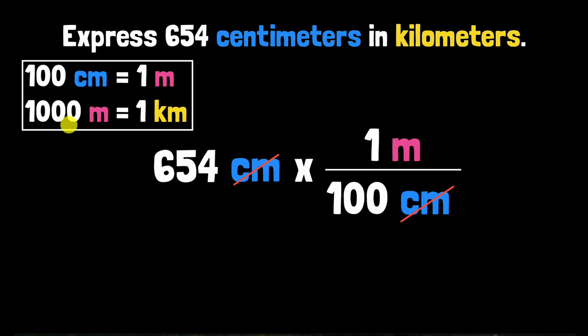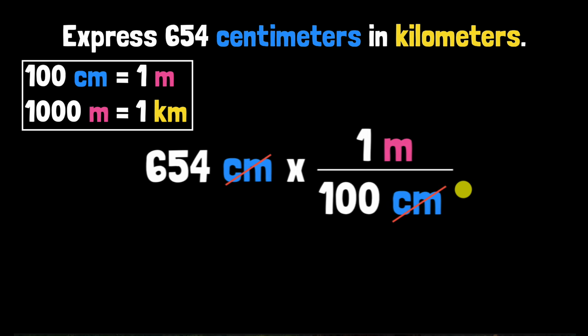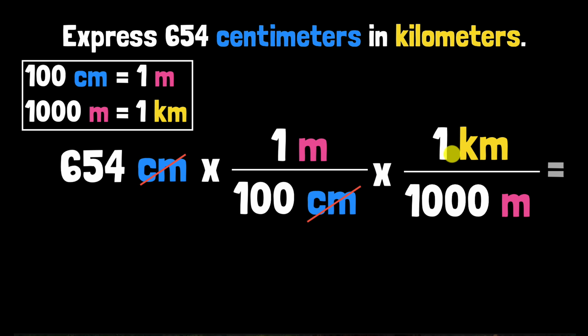So my next step is to use this conversion factor to get rid of meters. Again, I can create a conversion factor with this in the numerator and this in the denominator, or this in the numerator and this in the denominator. I have to choose one in which the meter cancels out. So since the meter is in the numerator, I want the meter in the denominator. So 1,000 meters should be in the denominator, 1 kilometer in the numerator. So I multiply with 1 kilometer divided by 1,000 meters. And look, the meter cancels out and I'm done. I finally have my kilometers.